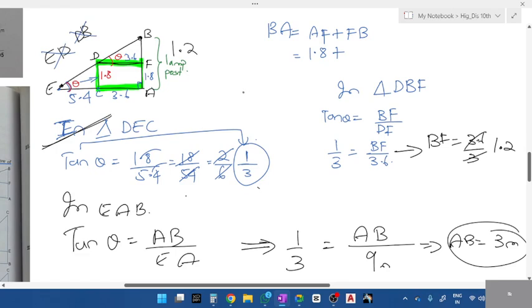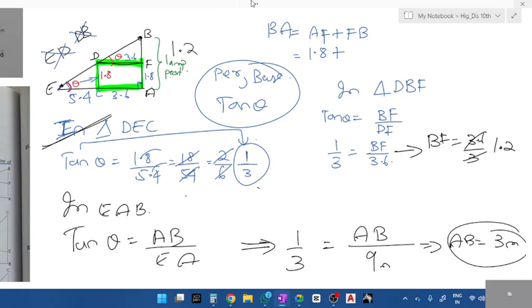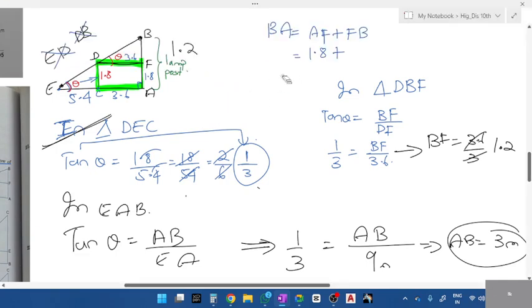So, if the hypotenuse is not given, what are the other two things left in a right angle triangle? Perpendicular and base. If the hypotenuse is not given, sine is eliminated, cos is eliminated. We have only one formula, tan theta. Sometimes they might ask to find the value of DE. How will you find the value of DE, students? Which formula do we use?